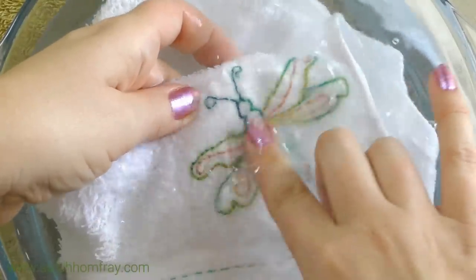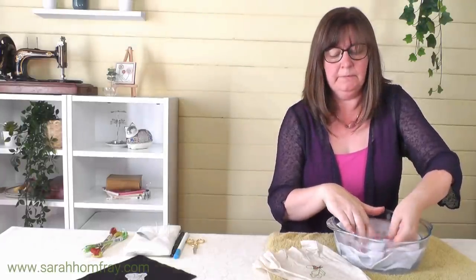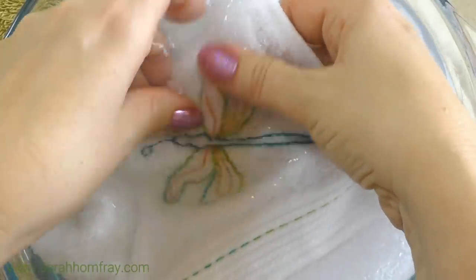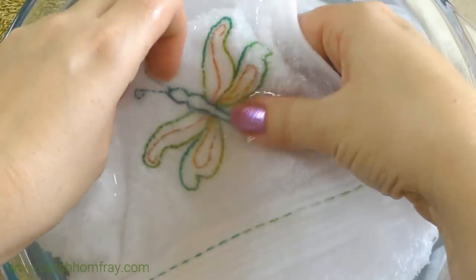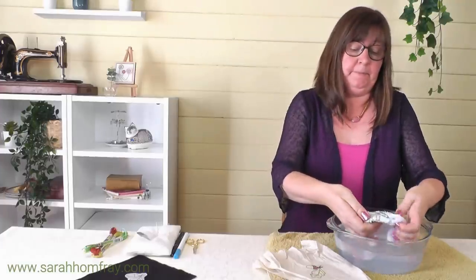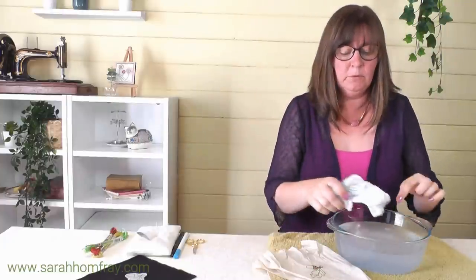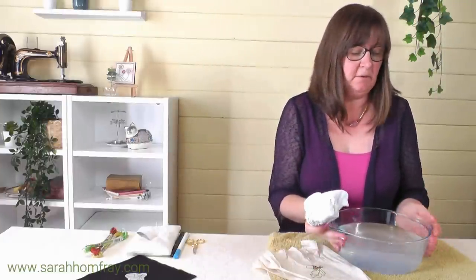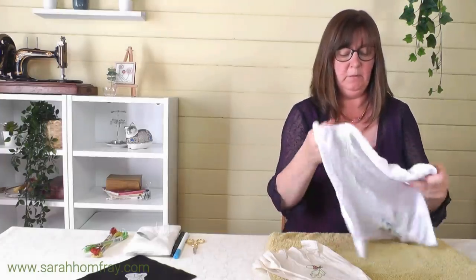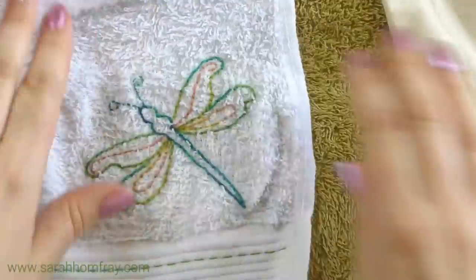Because I cut around my shape quite carefully I don't have to dissolve more than I really need to. You can feel the stiffness going out of it, and you've just got your stitches left. Make sure you finish your stitches off properly — you don't want them coming undone at this stage. The water goes slightly cloudy, which is obviously the glue coming out of it. Let's lay these out for a quick look while they're wet — yes, it's lovely, all that glue is gone.